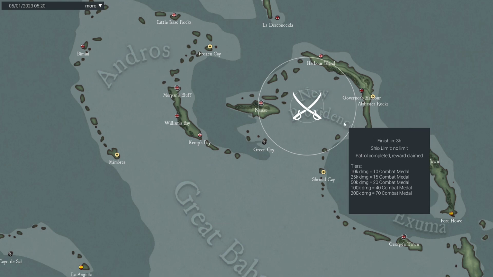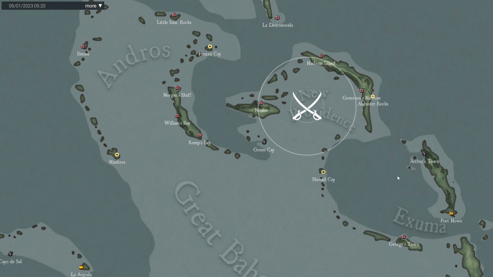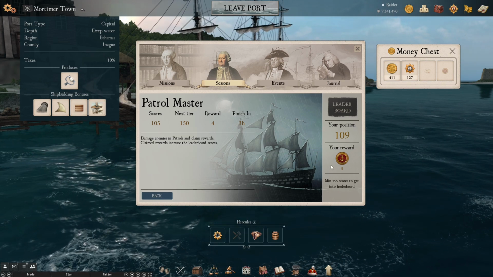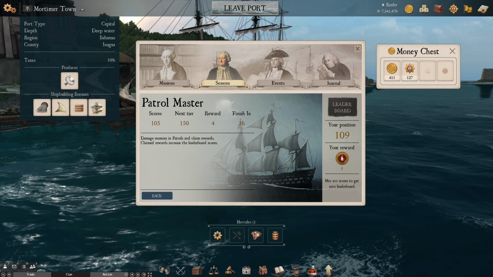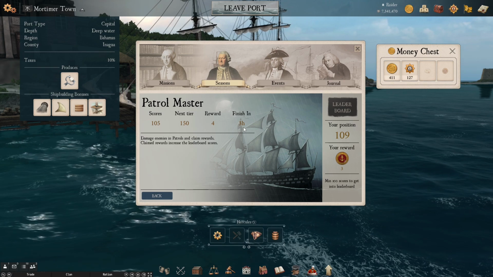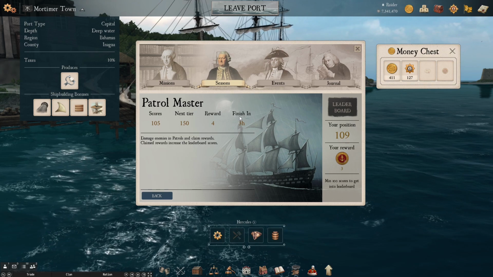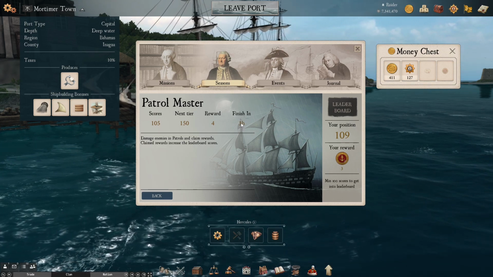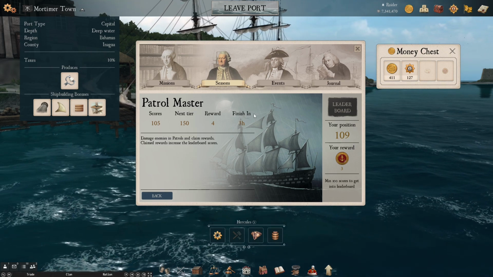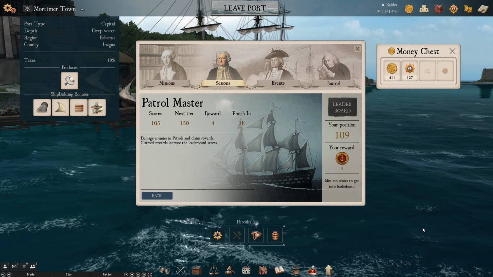You know, claim your 10 or 15 medals by sinking things in this area, and you will slowly level up your patrol master. And I've earned over 100 medals, so I'm going to get 100 score, so I'm going to get 3 medals in about 3 hours time when this actually updates. And I believe this is a 2-week countdown. So every 2 weeks, this will update. We have 3 hours left before this period finishes, and then I will receive my reward.